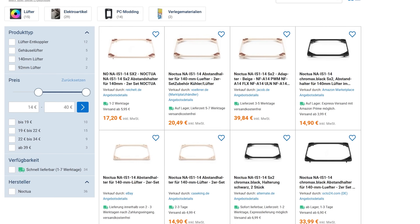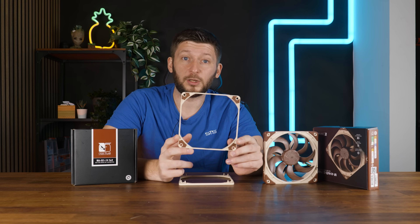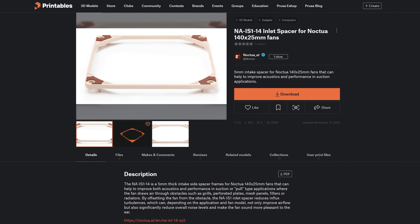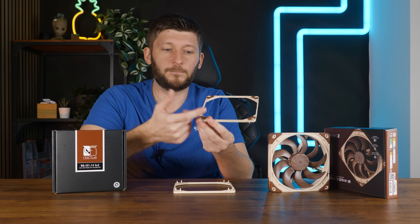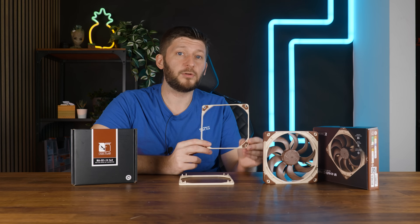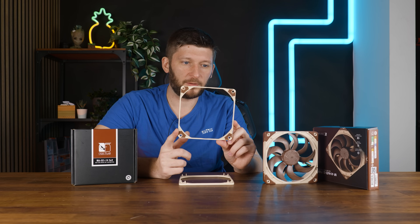On the price side, it's Noctua, and they go for around 17 euros right now, which is kind of expensive, let's be honest. But credit where it's due — Noctua published all the 3D printing files for free on the internet, you can just download them. So if you don't know if these may or may not help in your specific use case, and you've got a 3D printer, just print them, test them. You won't have the rubber, but you can buy those rubber pieces on Amazon and cut and glue them — you can work around that. And if you don't have a 3D printer, online on-demand printers are quite affordable, or look for one locally. But I just wouldn't buy a box of them just to see what happens.